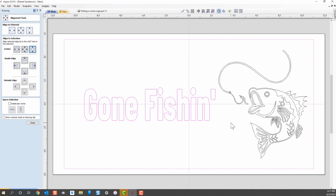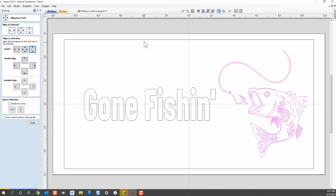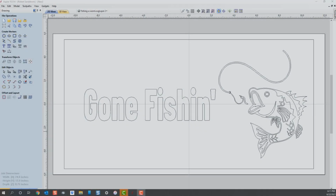I'm also going to do the same thing with the fish. I'm going to click on it, I'm going to click on the box, and I'm going to center it up and down, and it didn't really move. I had already had it pretty much centered. So now we've got our text, and we've got our fish that we're going to carve into this sign.